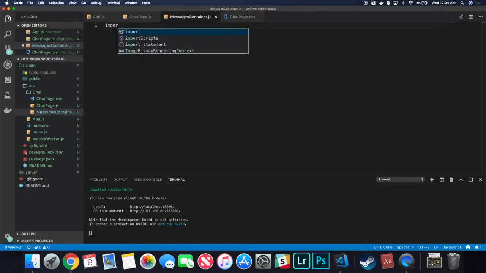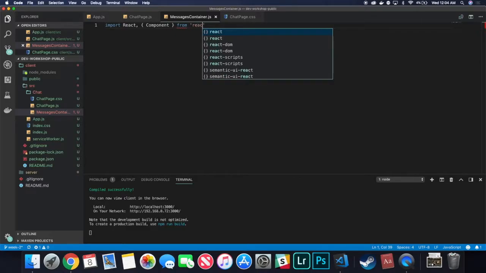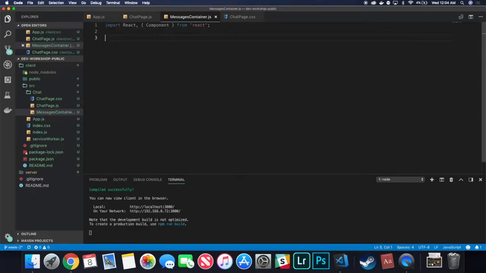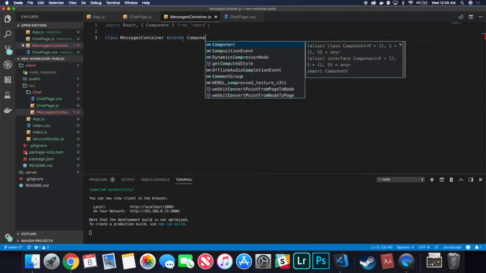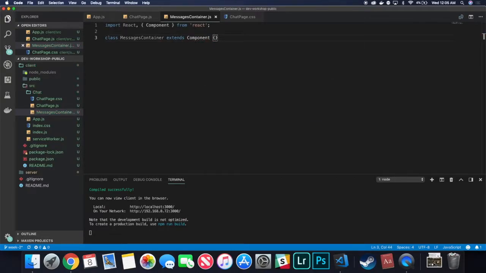We're just going to import React. Again, this is a very mechanical step. And import Component within curly braces from React. We're going to say class MessagesContainer extends Component. This is going to have a really nice and easy render method which has a return statement.